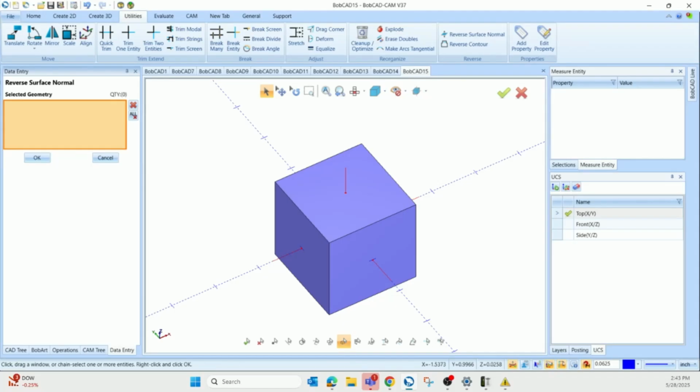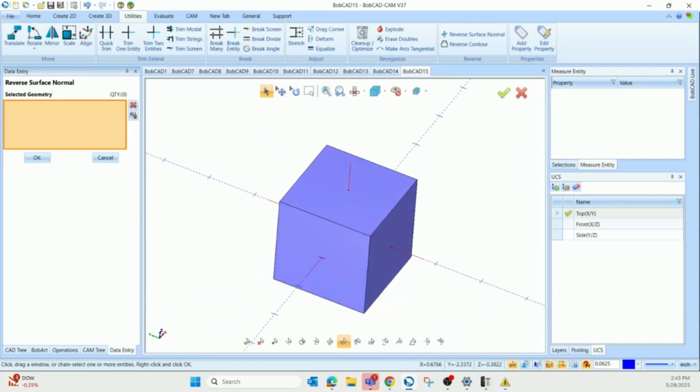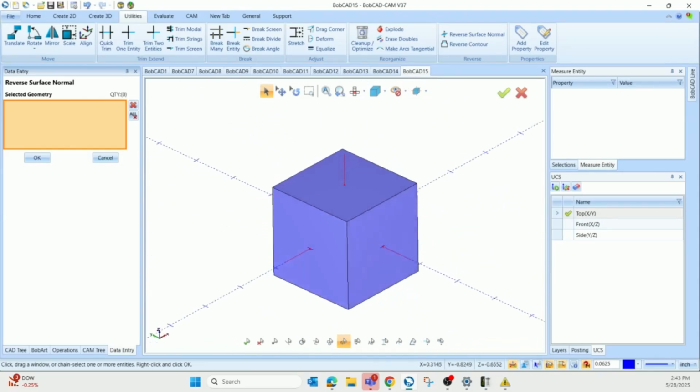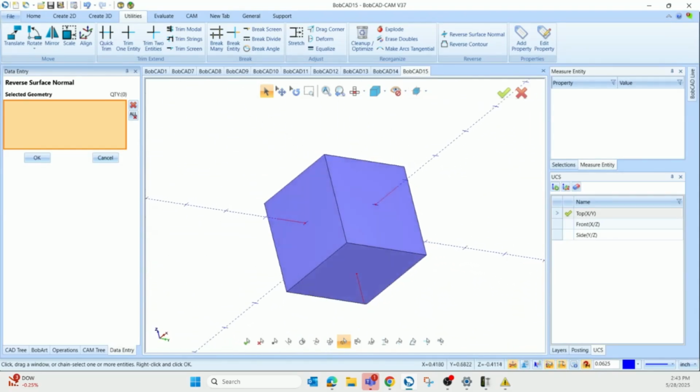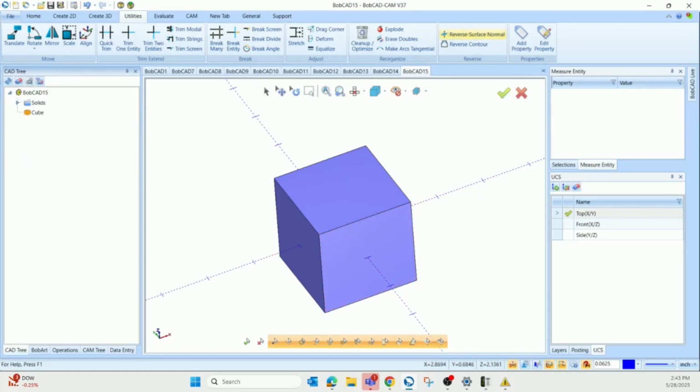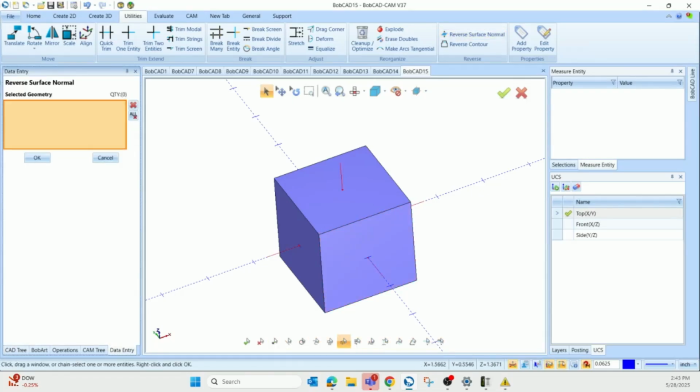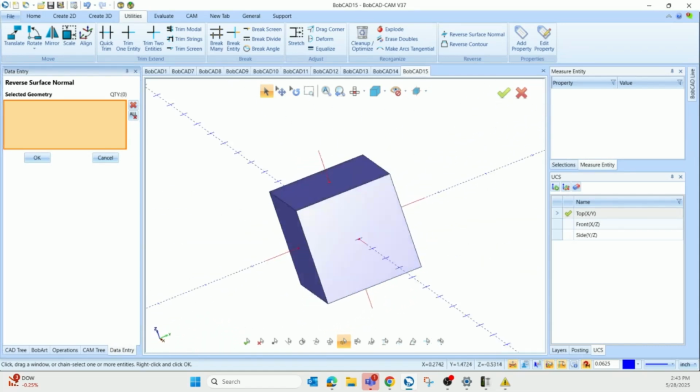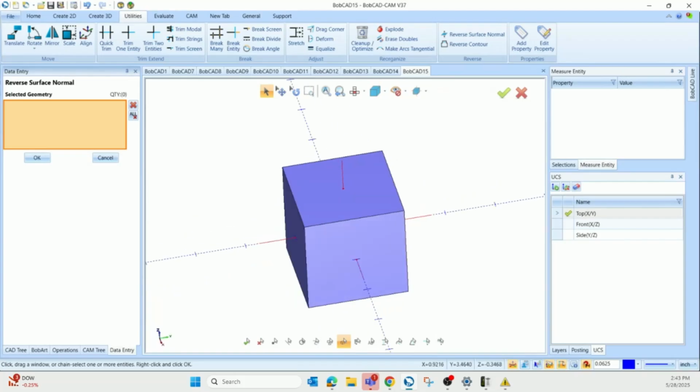Sometimes the 3D model, the function will fail on us. And the biggest reason is because of surface normals. So with this cube to look at as an example, you can see that there is, when I go to reverse surface normal, it will show a red dot and a line going out from the surface for each of my surfaces. Let's say I click on the top surface and click OK.